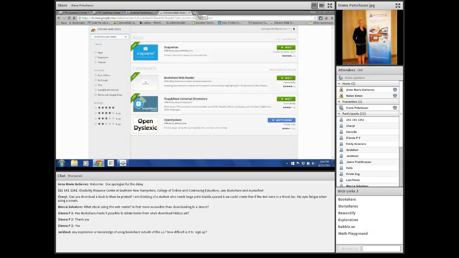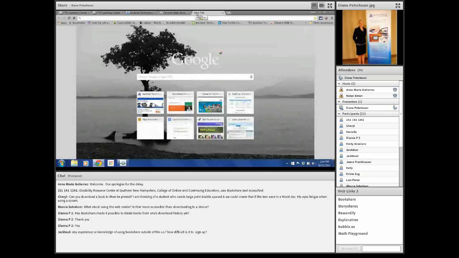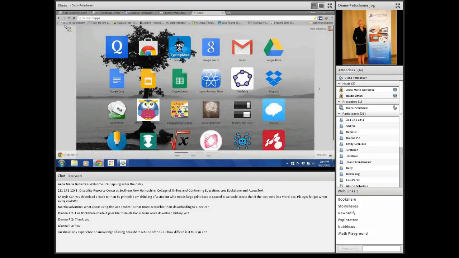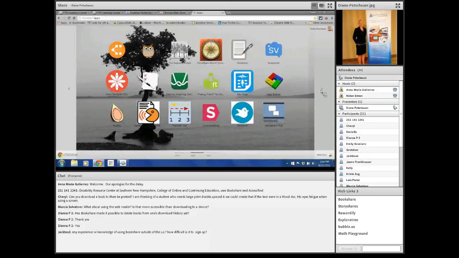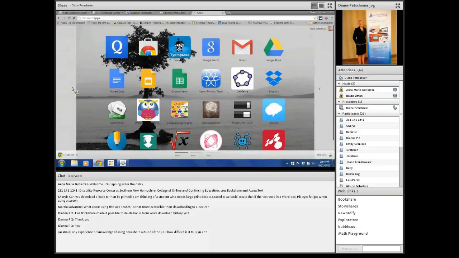So if you download apps and you open up the Chrome browser and you go to the left of your page and click on that little icon that says apps, that little waffle, your apps that you download will show up here. You can see I've downloaded several. If you download many, you click on the arrow to the right and you'll get to other apps. If you download extensions, they show up to the top right of your browser and sometimes in it. So where my mouse is now.